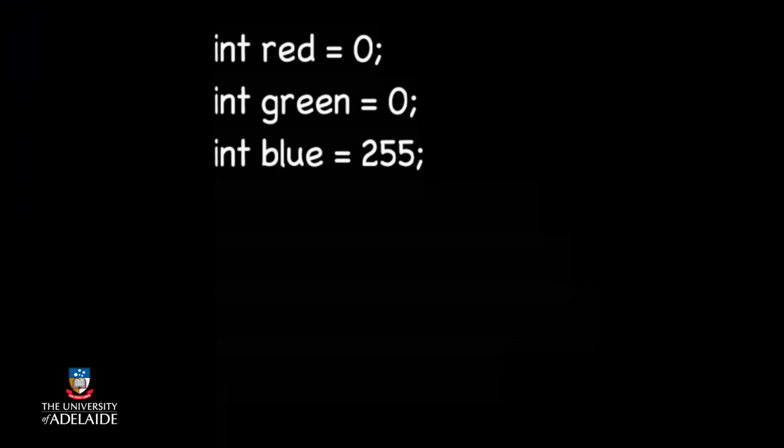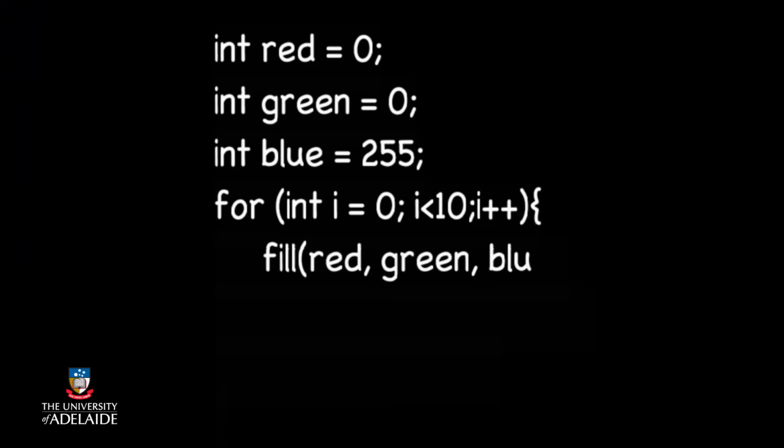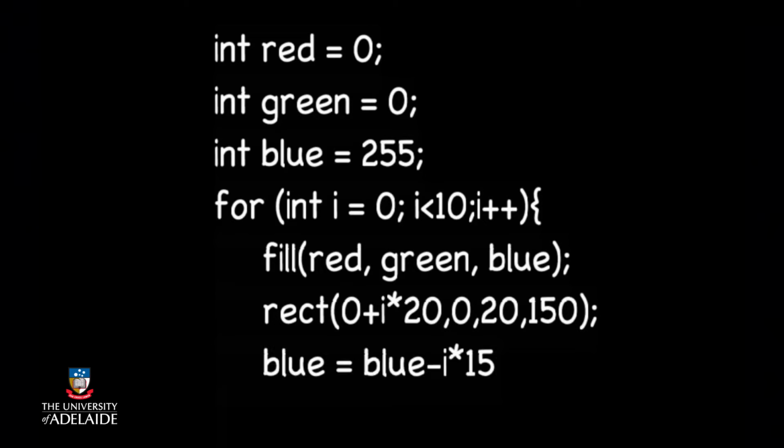I use 3 loops for this. The first one draws 10 rectangles next to each other of width 20 and height 150. I use a for loop for this, making sure to change the fill color at each repetition. I do this by using the counter, in my case i, and subtracting an increasing amount, in my case i times 15, every time. This ensures that by the end of the repetition, the blue quantity will be equal to 255 minus i times 9, which is 165.